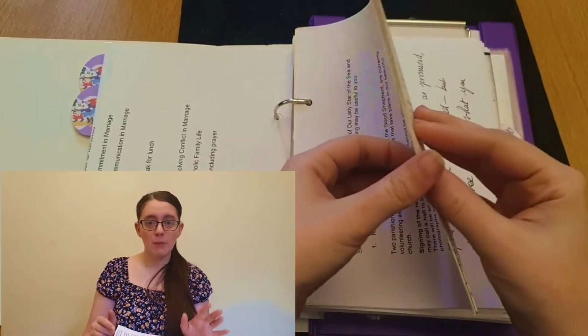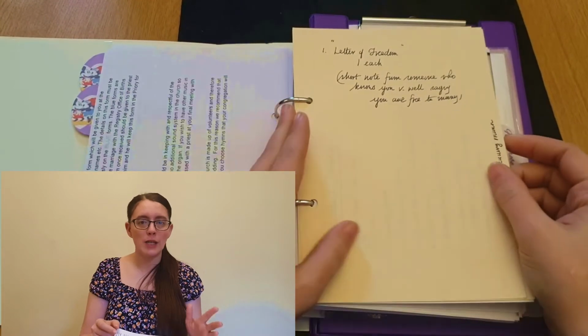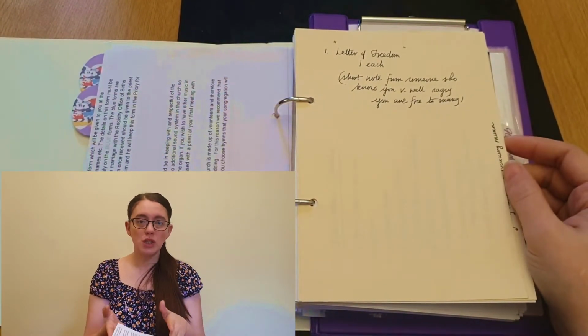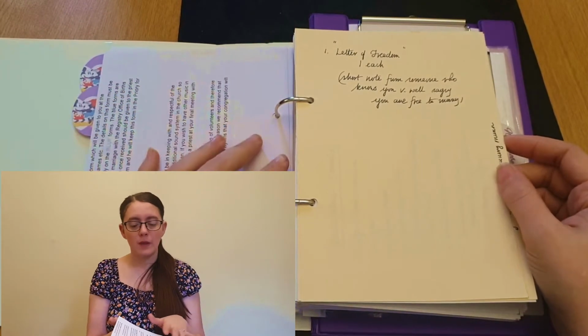I know you don't have to keep all this sort of thing in your wedding planner, but because mine was a binder anyway and I could add what I wanted to it, I thought it was easiest just to keep everything in one place, and then I know I'm not going to be losing anything.